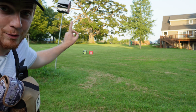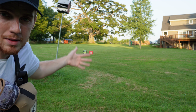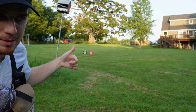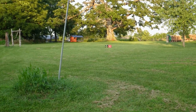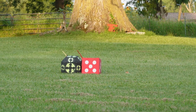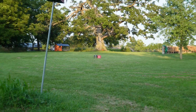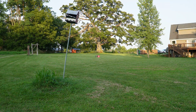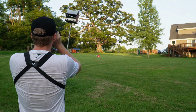We're going to move these targets further back. We're going to try to shoot for about 40 yards, somewhere in there, to see how much of a difference we get when I hit the black on purpose on that black target, to see if it makes a fluctuation compared to the red. So let's do that. So you can see I have moved our targets considerably further back from where they were. We're going to go ahead and range them. I don't know how far they really are. I didn't really measure out 40 obviously, but I'd say from where I'm standing, probably 35.